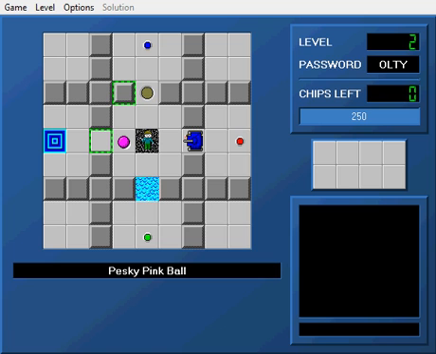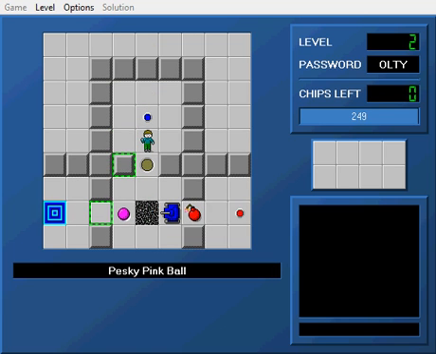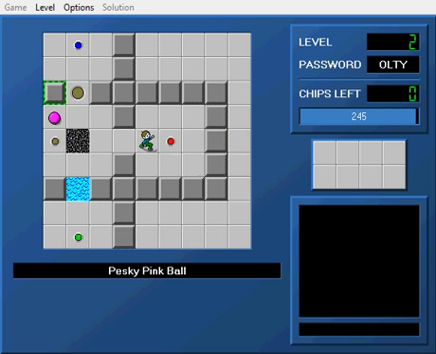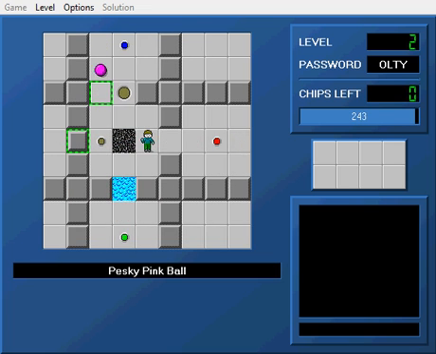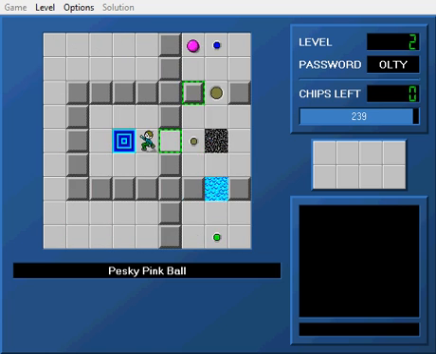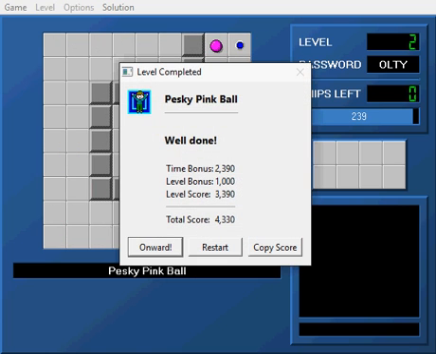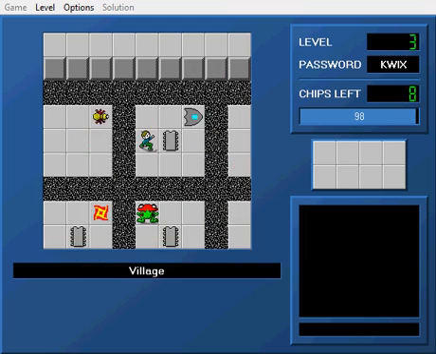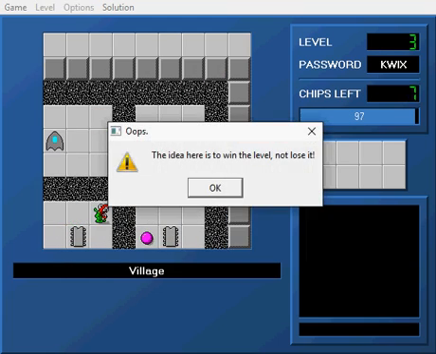Whatever. Stupid cat. Okay, so pesky pink ball. Yeah, the button sounds are the same. Is that it? Now, I expected it to be a lot longer than that with the time limit. That's a really high time limit for such a small level. Okay, the village. Bummer. Die.